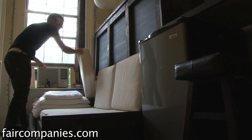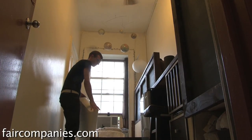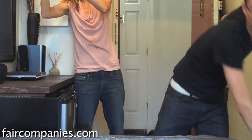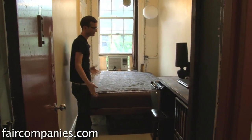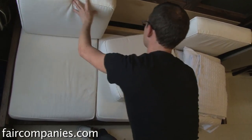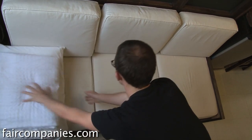Since I'm here a lot of the time for work — I work from home — I don't like it to feel so small and closed. For the bed, I have to move the couch cushions. If you have a bed in the space it kind of closes everything off, so I built the bed so that it could tuck away, kind of like a Murphy bed but the other direction — it just hinges down. It's super easy, and then when you're done you just put it back up and you've got your living room again, and it becomes a couch.